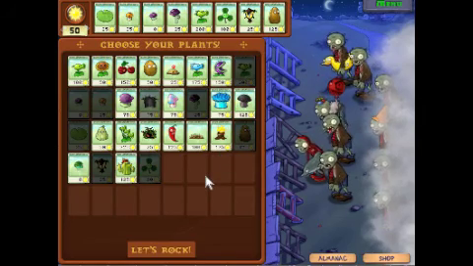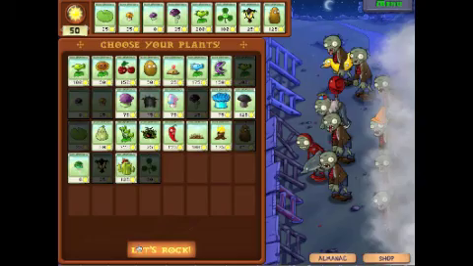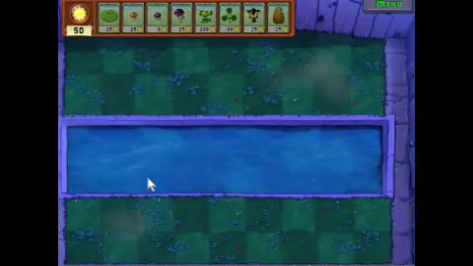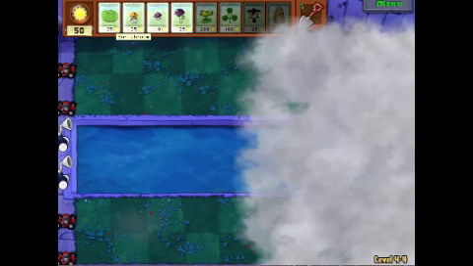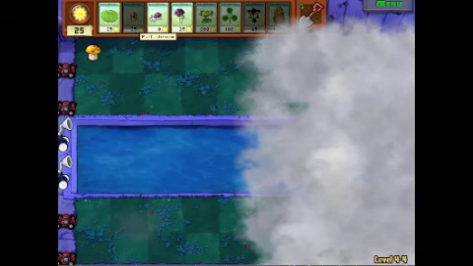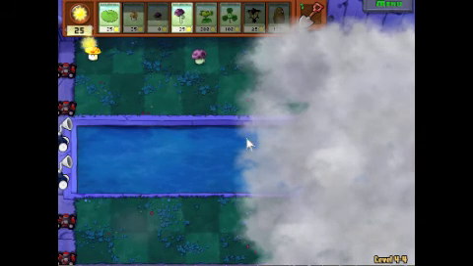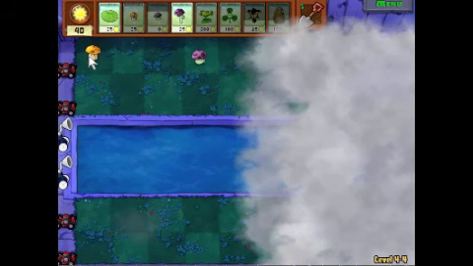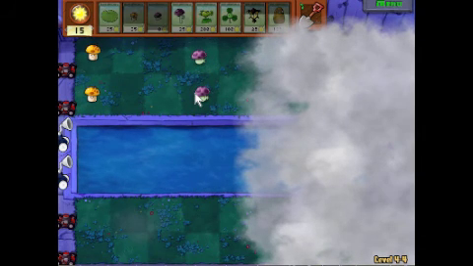Yeah, I still like to use planterns even when I have a blover, because planterns will get rid of the fog as long as they're around. Okay, take note that there are dolphin rider zombies, which means that you want to have tall nuts up in the water. I mean, I guess any plant would help, but tall nuts help the most, because they can't get past those. Without eating them, that is.